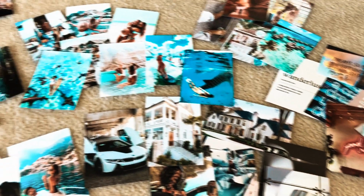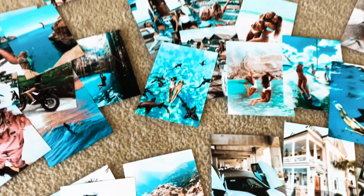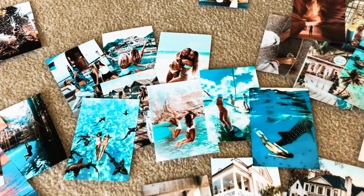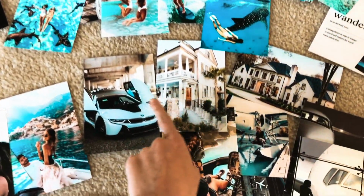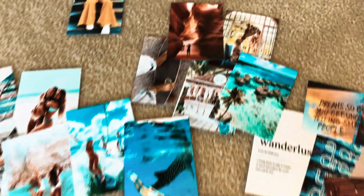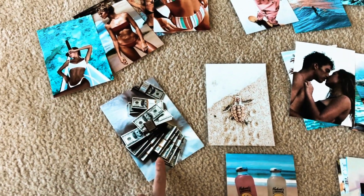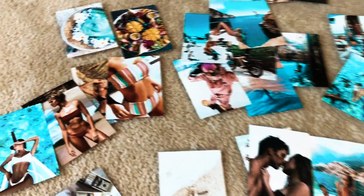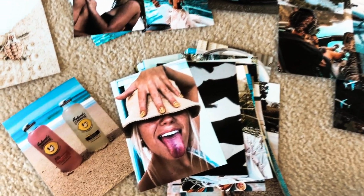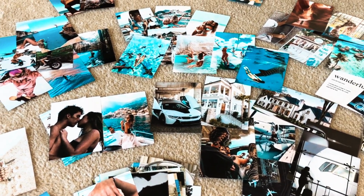Okay, so I have everything laid out and I still have a big pile more, but I just wanted to show you. So here I have things like friends and traveling with friends and graduating high school to my dream car, my dream house, and finding love, to traveling with love, and bucket list things like going to Tulum and Bora Bora, and I have quotes and just body goals, being wealthy or having enough money to afford things I want to do, to like food. But you also have to have things in here like happiness, to fun and laughter and excitement, because you want to feel those things and you want those feelings to be in your vision board too.